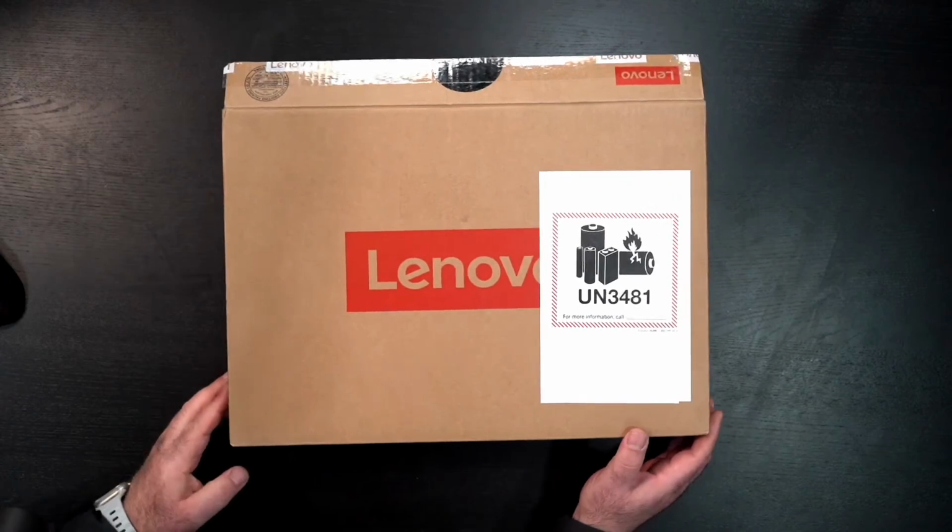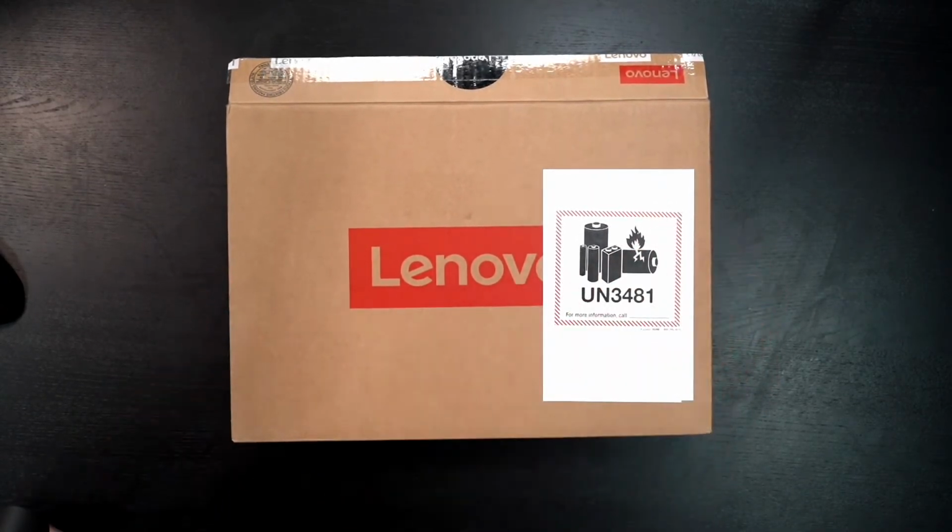So let me take this graphics off on the bottom there, and then let me go to this camera, and as you see the packaging here. So without further ado, let's get this out of the box.